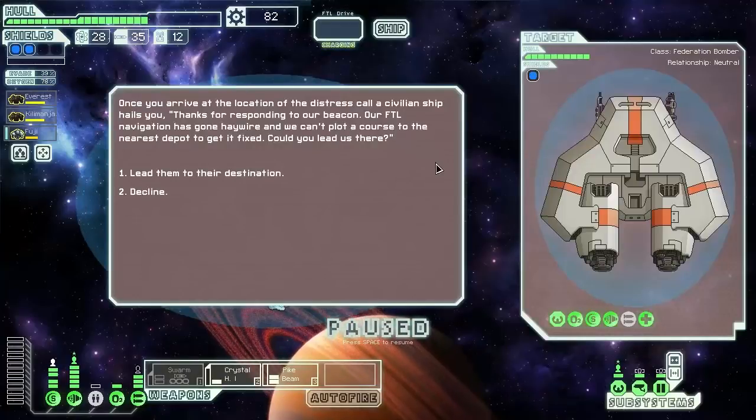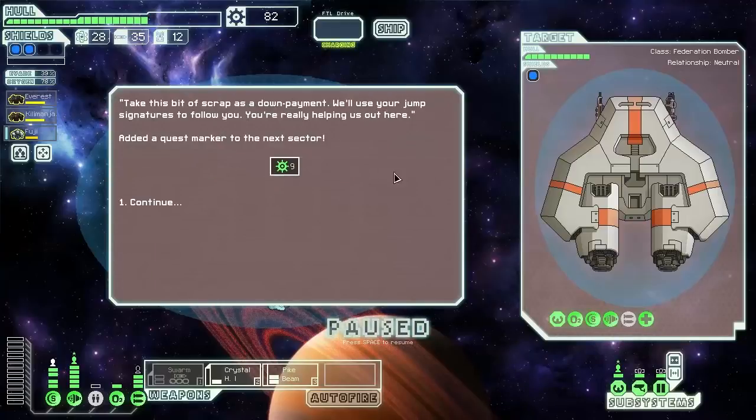Once we arrive at the location of the distress call, a civilian ship hails us. Thanks for responding to our beacon. Our FTL navigation has gone haywire and we can't plot a course to the nearest depot to get it fixed. Could you lead us there? Sure, as long as it's in the next sector, because if it's in this one, I can't get there. Good. Take this bin of scrap as a down payment. We'll use your jump signatures to follow you. You're really helping us out here. Gives us 9 scrap and gives us a quest marker for the next sector.